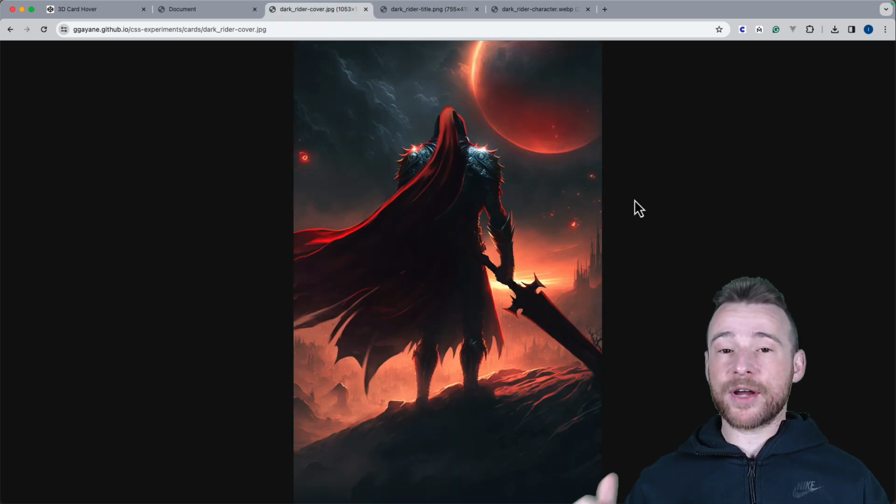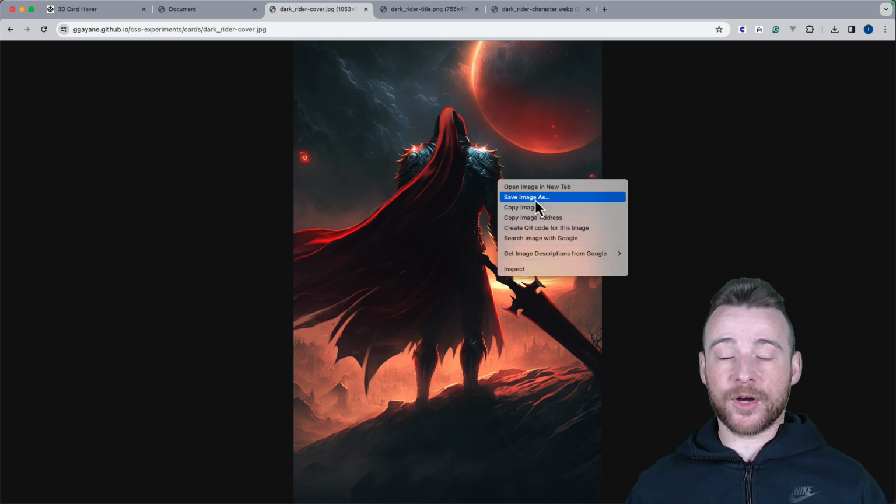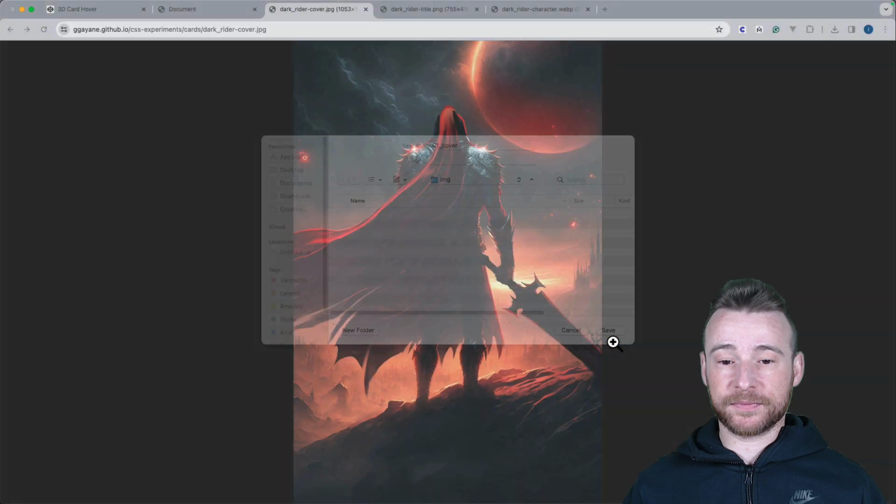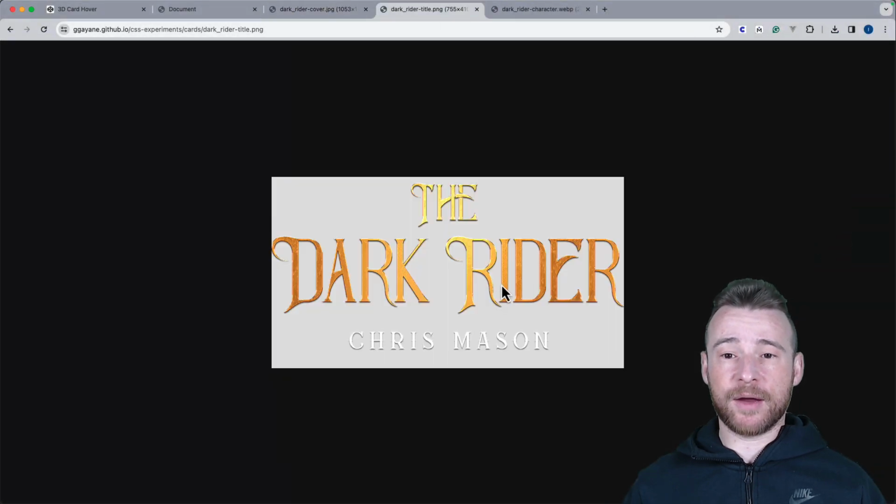So now you can create a new folder on your computer for this project, and let's download these images. So go to Save Image As. Now let's do the same thing with the title and the character images.